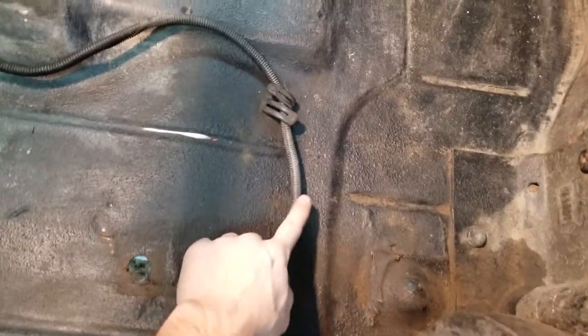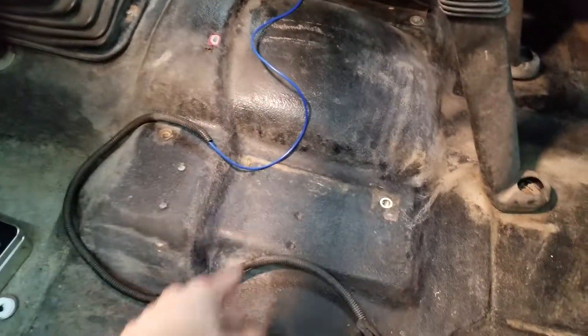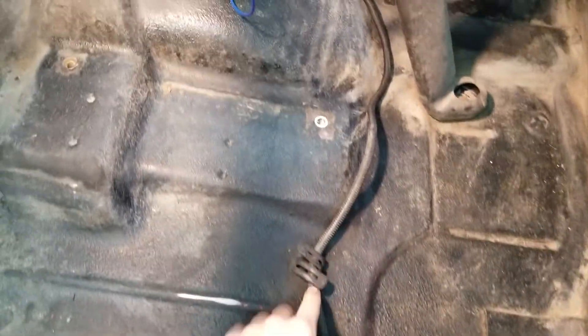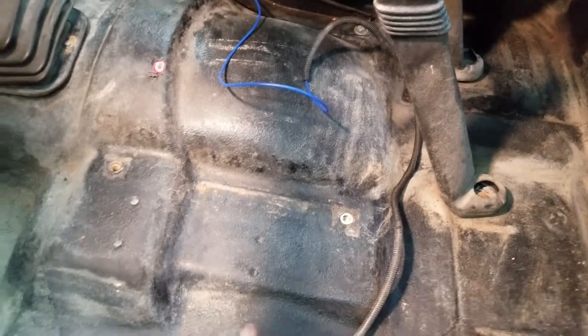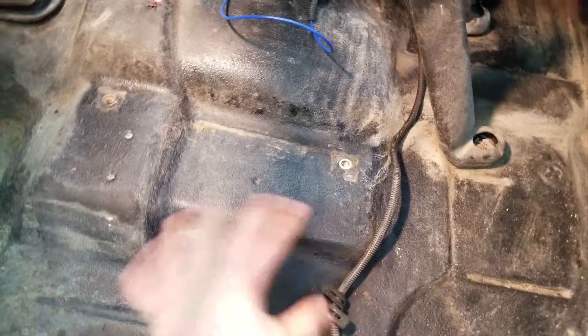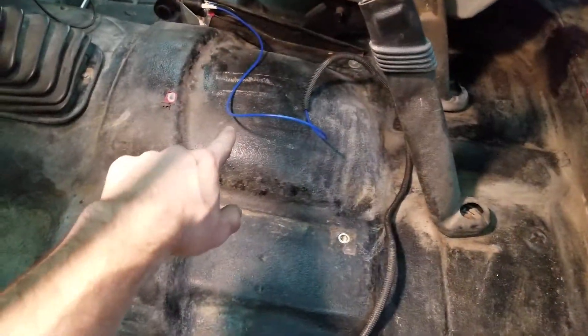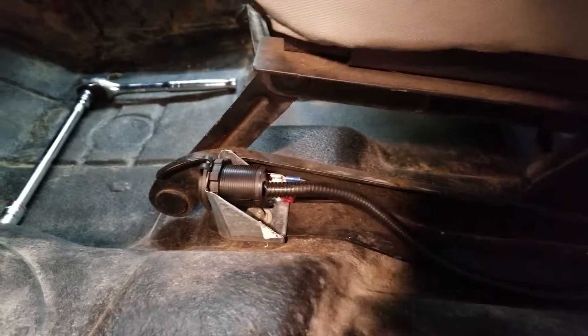You'll see I have wire loom on here. Wire loom is crucial for protecting your wire and just making things look a lot nicer. Making it disappear is the name of the game. This wire comes along here — on top of this area is a center console and on top is the driver's seat, so it's going to be all nice and covered. If you don't have enough wire loom, get some more. Make it nice, be proud of your creations.